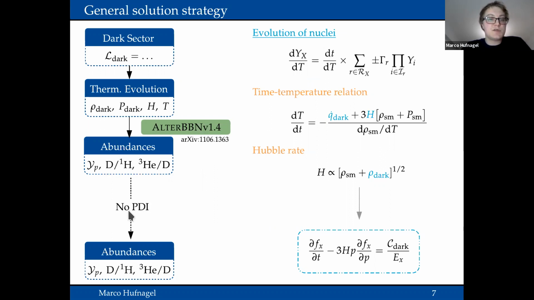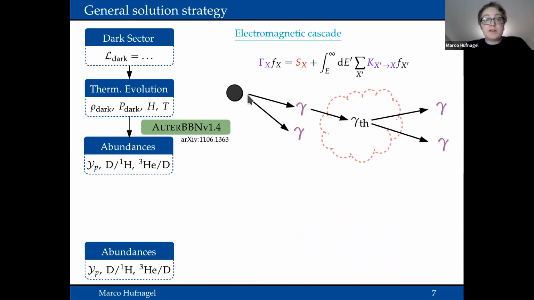However, if you have photodisintegration, then you have to do two additional steps. If you have a particle that injects non-thermal photons, then these non-thermal photons do not immediately disintegrate the previously created nuclei, but instead they first undergo an electromagnetic cascade. For example, one of the photons from the decay can scatter with a thermal background photon and then create two non-thermal photons with a slightly lower energy. So even if you inject monochromatic photons initially, due to this cascade reaction, you ultimately create a continuous spectrum of non-thermal photons. And you first have to actually calculate the spectrum.